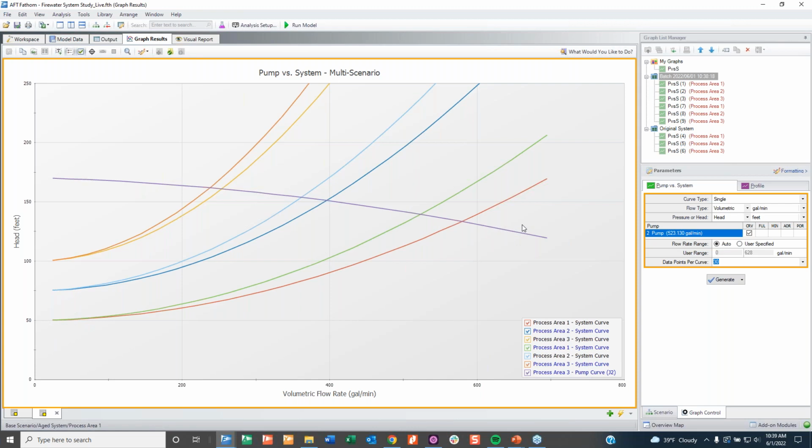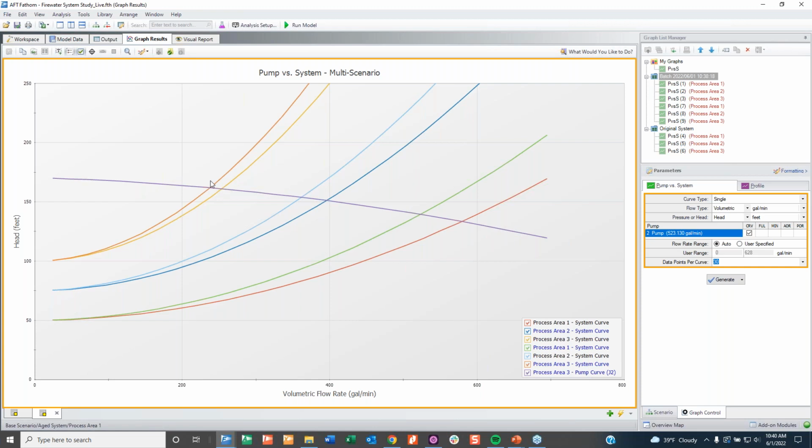What we have here is how the system curves have changed over time. Since we added resistance to the network, we can assume the system curve has steepened, and that's what we do indeed find. So if I start to, I'm going to turn off these. Oh, I want my pump curve. So if we're looking at just process area 1, it went from some flow rate to another flow rate, and then process area 2 in a similar way was originally less steep, then steepened. And process 3, same way, was less steep, then steepened. It turns out it was enough of a steepening that we crossed a threshold past our design alert.